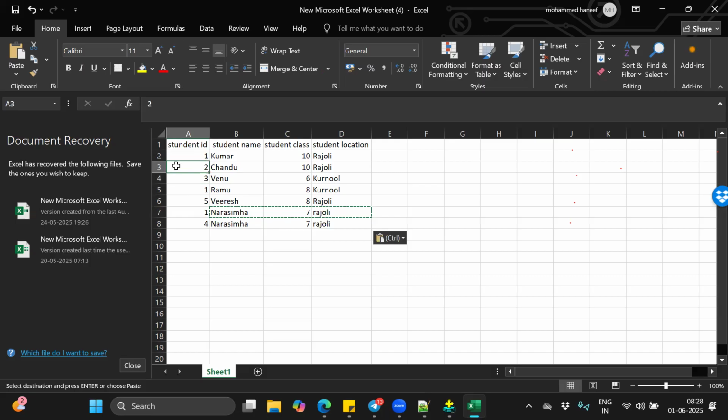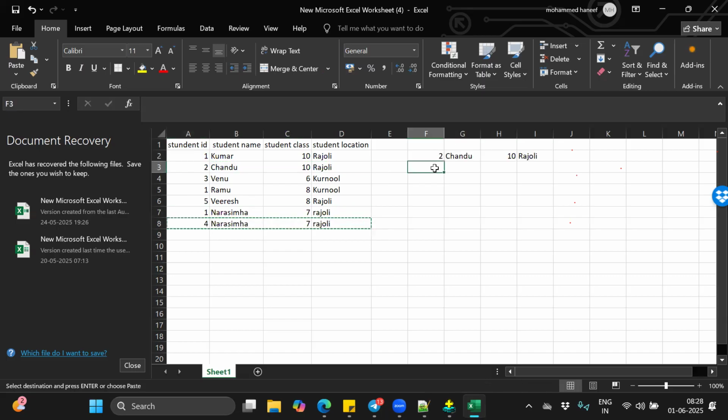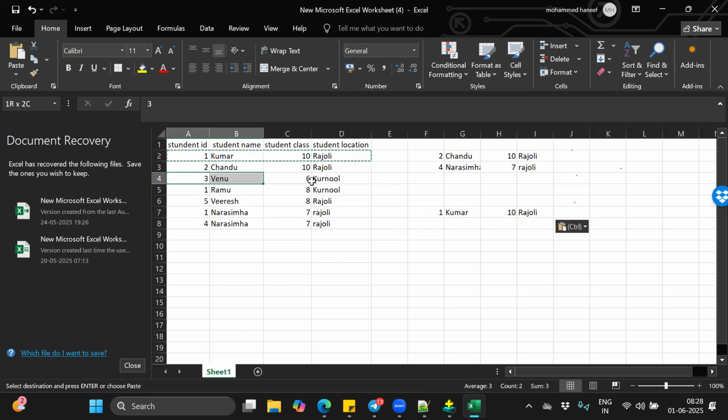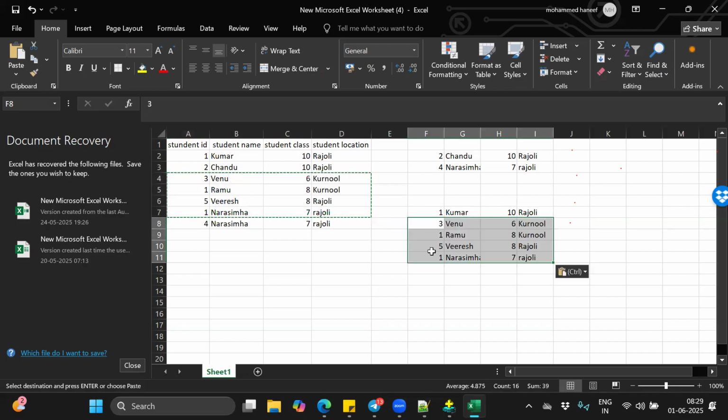The remaining are all odd. Yes, five odd numbers: 1, 3, 1, 5, 1. These records are all odd numbers.